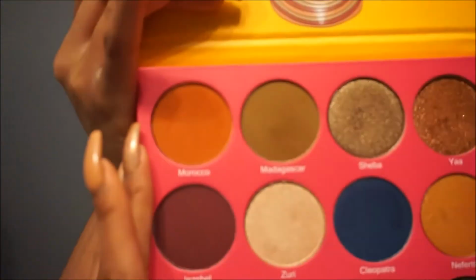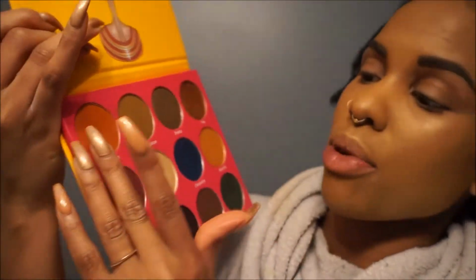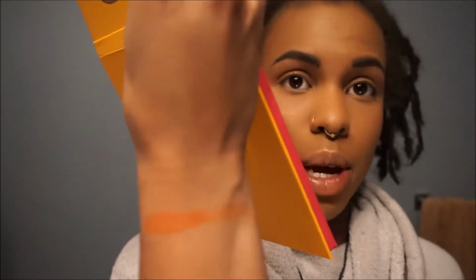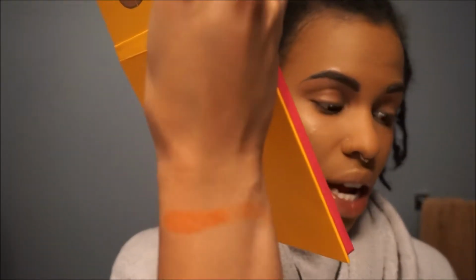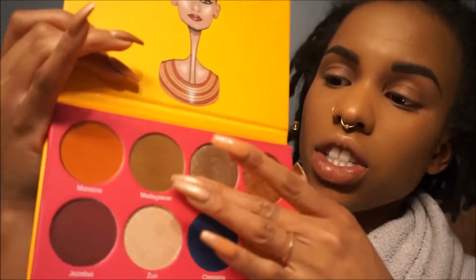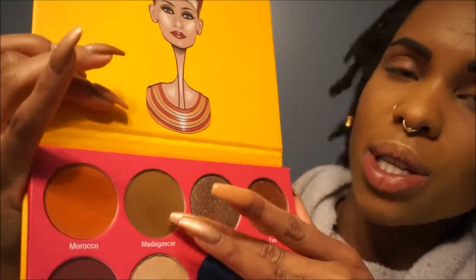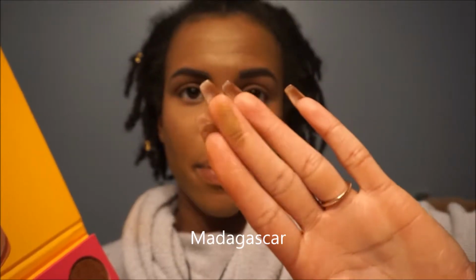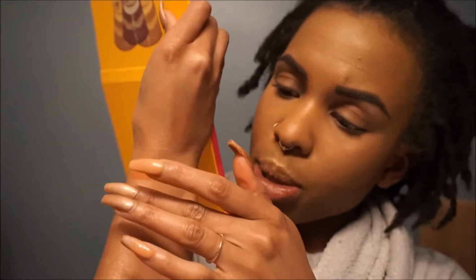So the first shade up here, this matte orange shade, is called Morocco. And that's what it looks like on my finger. And let's pop that up here. So there's Morocco. I have a makeup wipe to wipe off my finger. This next shade right here is a matte kind of mustardy brown shade, if that makes any sense. It's a really weird color to try and explain. But that's Madagascar. Kind of looks like my skin tone, to be honest.